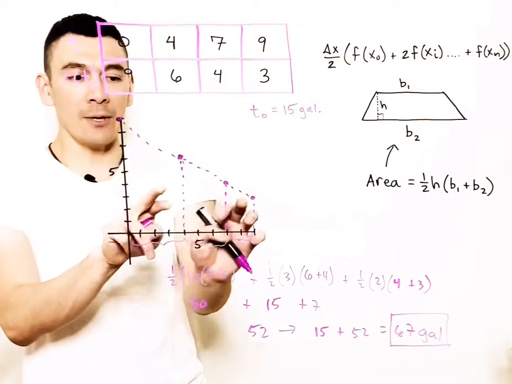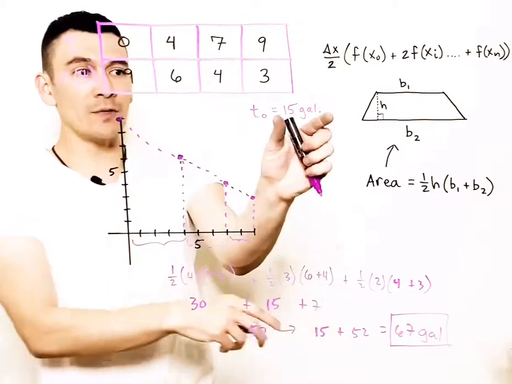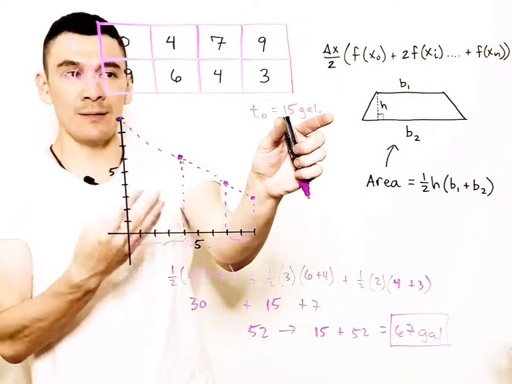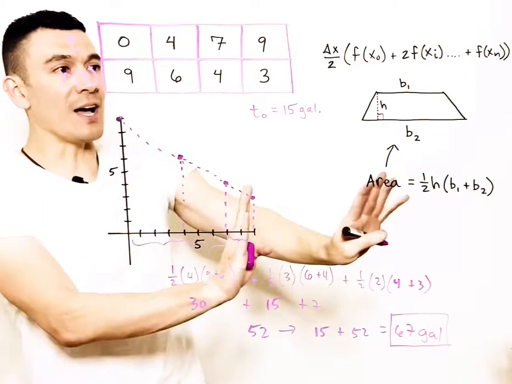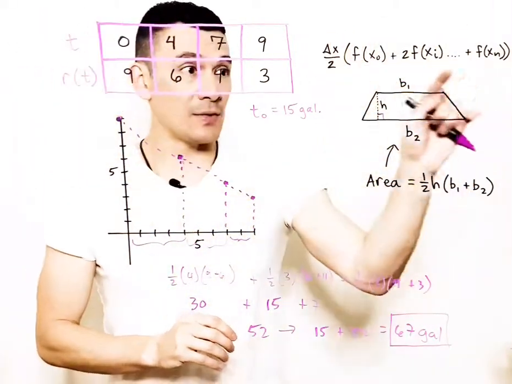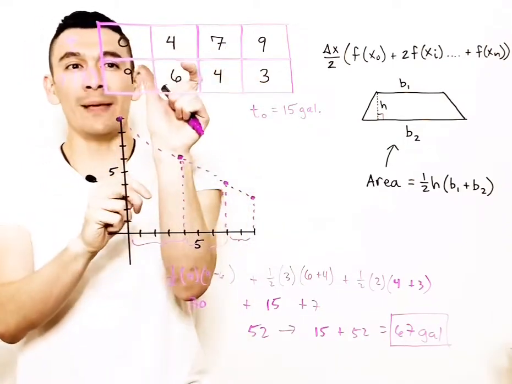Just play it safe. Find the area of the trapezoids individually, add them together, and respect any potential initial conditions. All of this, however, would have been brushed aside, and we would have used this if these intervals had been uniform in width.